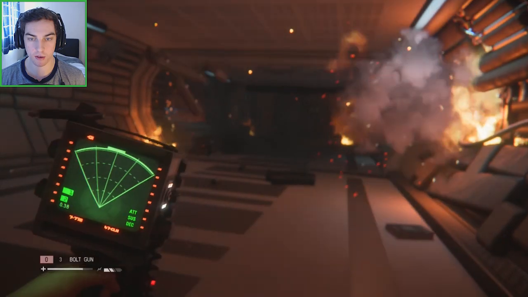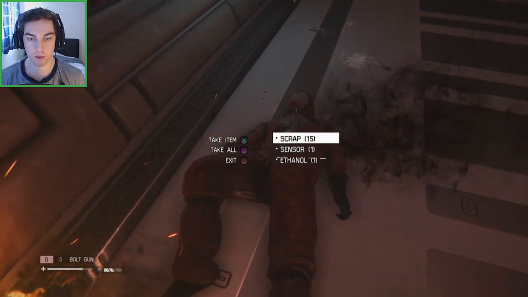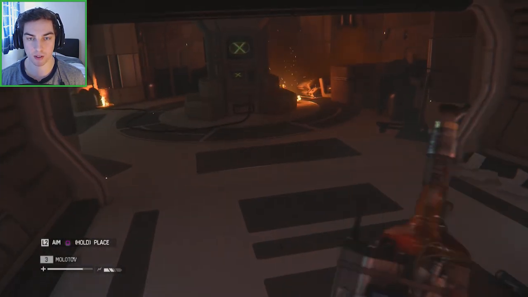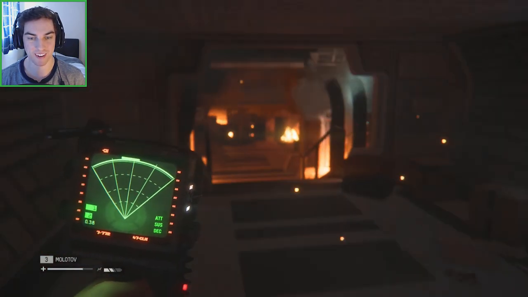Right, so we got the alien. Oh, okay, we got stuff blown up as well. Has this guy got any flamethrower fuel, by any chance? It would make sense if he did. So I'm going to get the Molotov out just for the alien, because I do know they do not like fire.